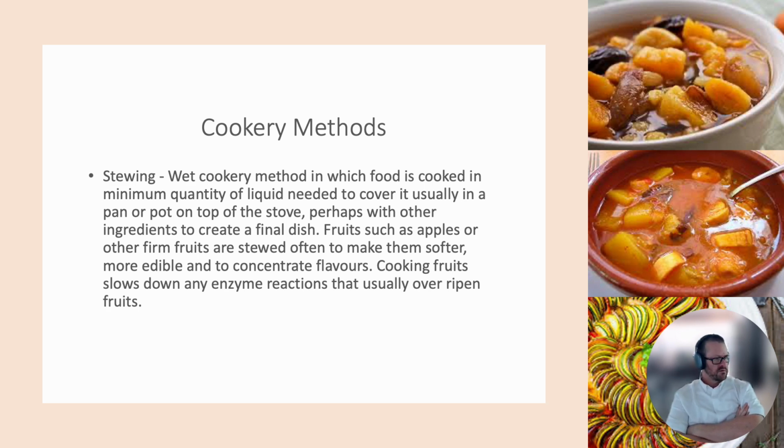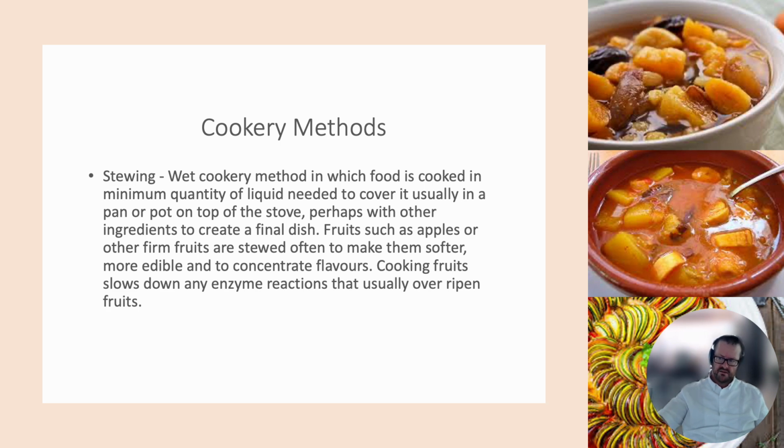We could stew fruits, right? Maybe we would use dry goods here, dried fruits. Maybe we've got lots of apples. We don't know what we're going to do with them. We would stew them. And we can add juice, we can add alcohol, we can add spices, we can mix it up with fruits and create a little compote that goes with a dessert item. Maybe it goes inside a pastry. That's our stewed fruits. It makes them softer, makes them more edible, means we can add flavors into it.